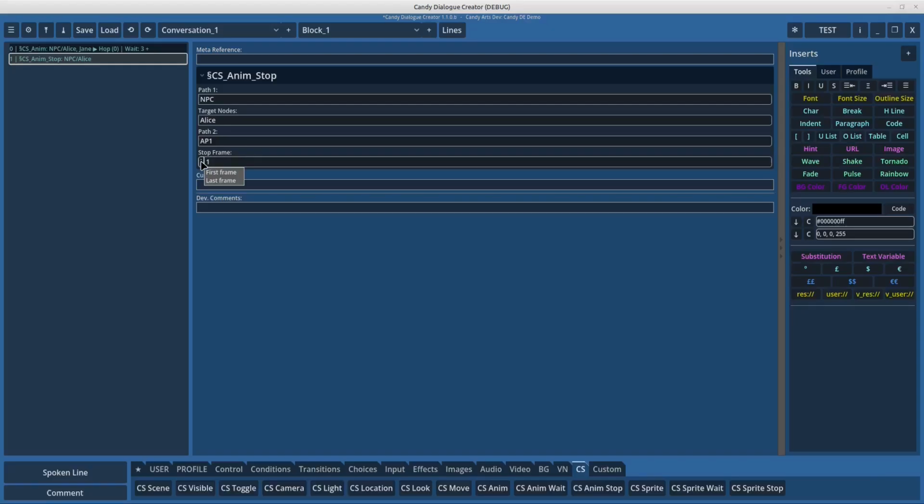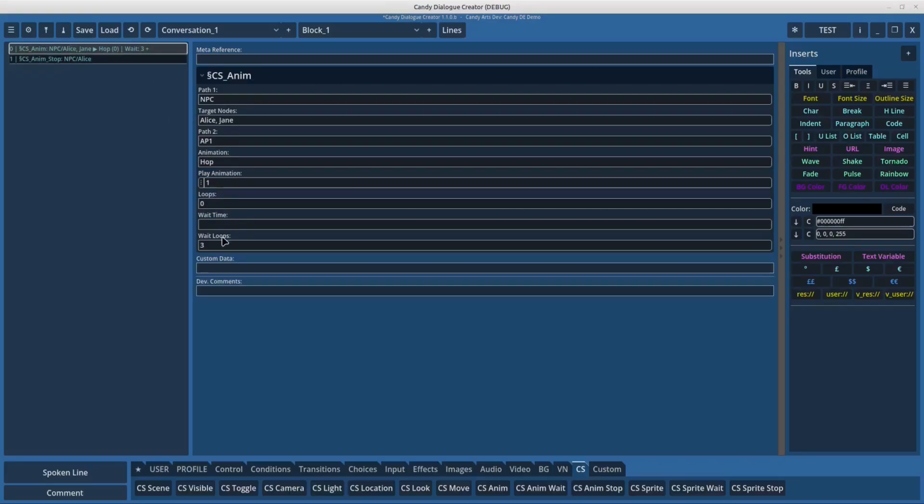And you have 2 options. When the animation stops, it can freeze on the first frame of the animation, or it can freeze on the last frame. Now, in the case of my hop animation, it doesn't matter because both frames look the same. And I'm going to use the first frame just because.